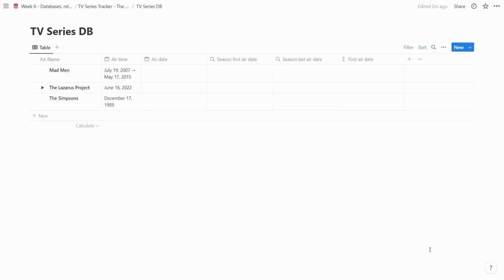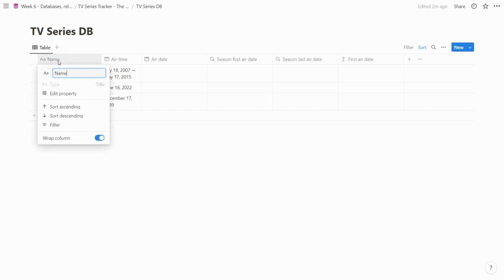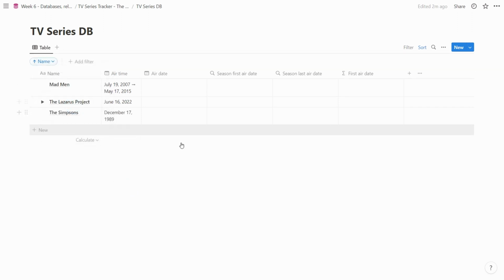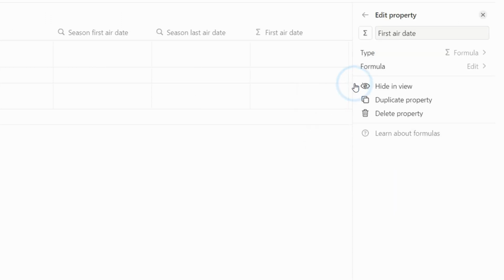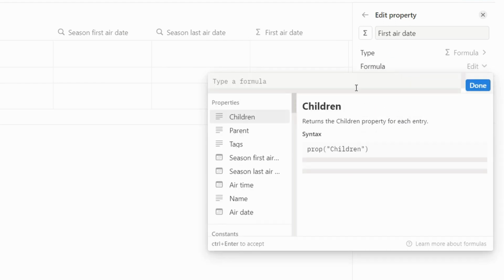Alright, so I have now switched to Chrome, to the web view of the Notion application, and let's see where we're at. So we're at the exact same place as we were before. For some reason we lost the sort. Let's add that back. And then we want to fix the first air date. So we go in as before. We have type formula, we click edit property and edit formula. And luckily now we actually get the text field here so we can work. I'm not really sure what's happening, but it's probably a temporary bug for Notion for now.